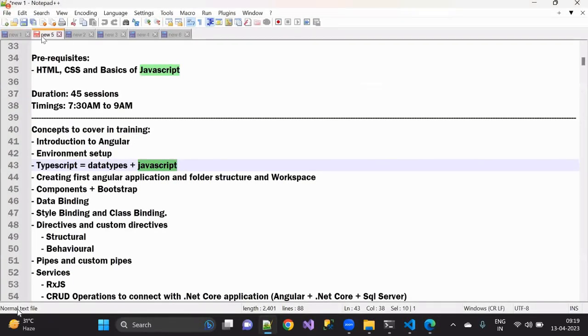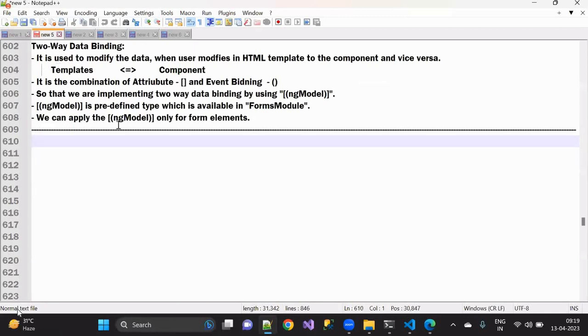And two-way data binding is something like, if we do a modification in one place, then automatically that will be affected in both places. Also we have seen the nested components, property binding, and attribute binding. There are different bindings that we have seen.